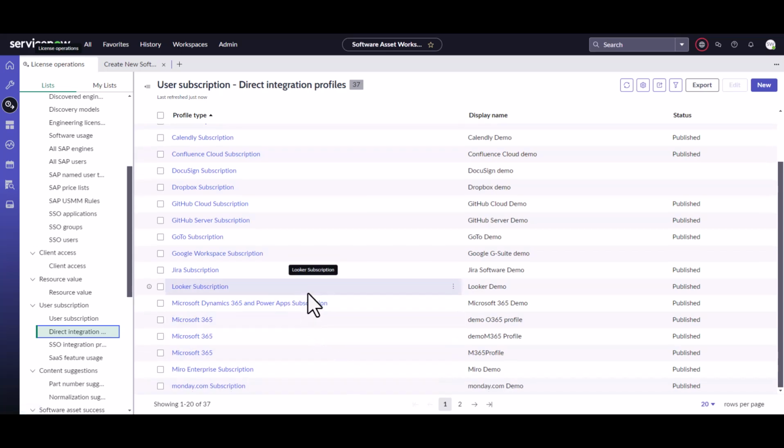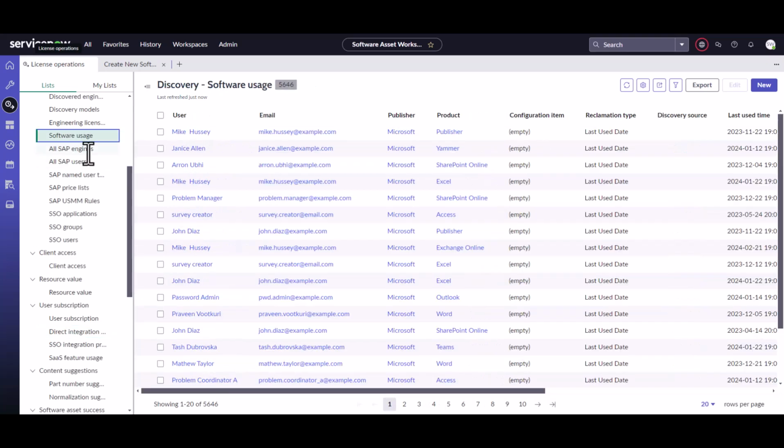So in order to get SaaS usage information, you're going to need to create a direct integration or custom integration to be able to pull that information back into the software usage table. So for each one of these, you'll want to take a look at the product documentation website and see what they actually can do and whether they will be providing some usage information or not.